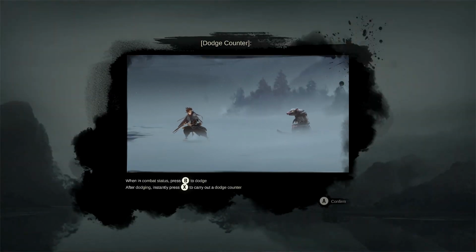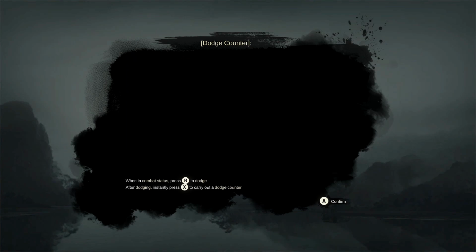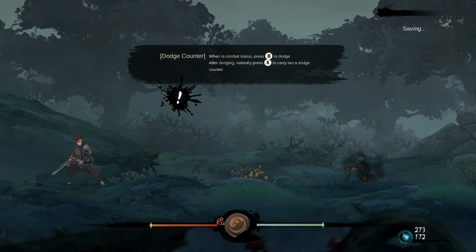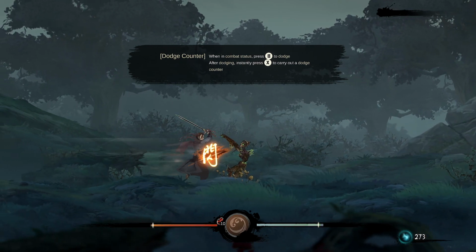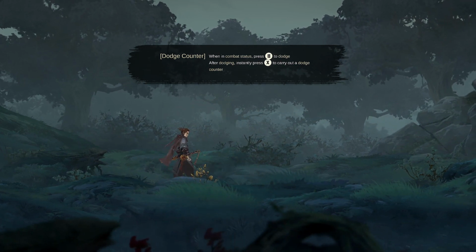So just pressing B makes you dodge backwards, and then a direction makes you dodge in that direction. Oh, okay, I see what it is. It was like, let you know that you can counter. Nope. There we go. Right trigger to dispel. Alright.